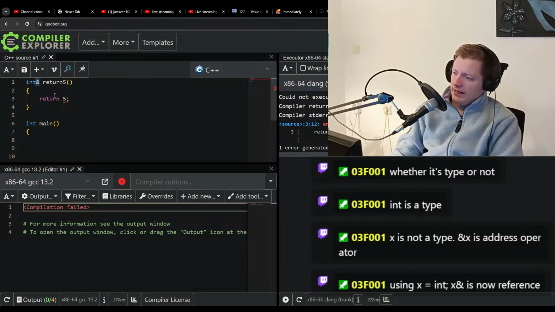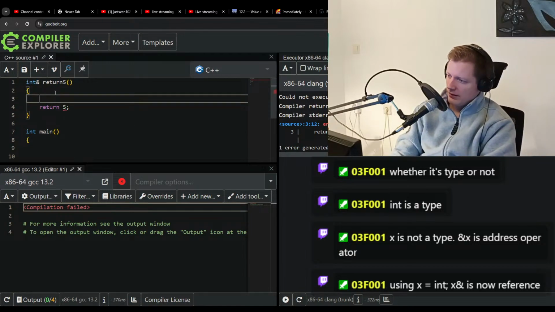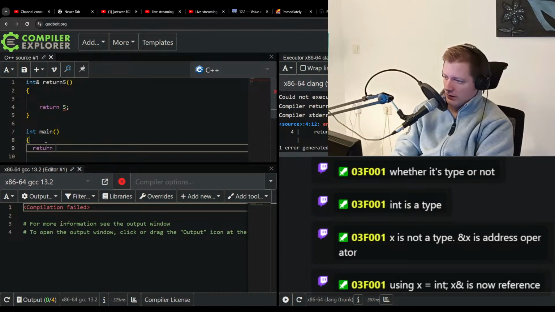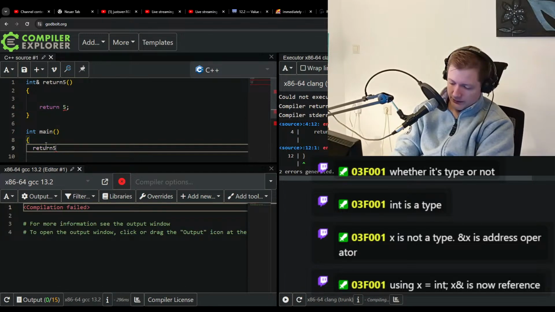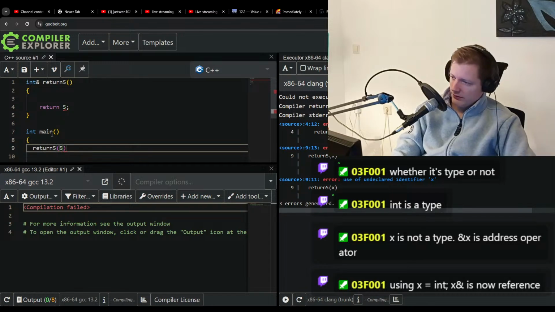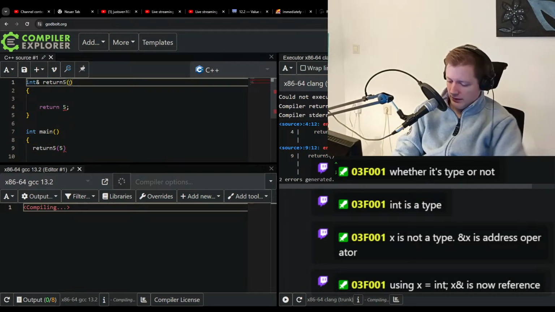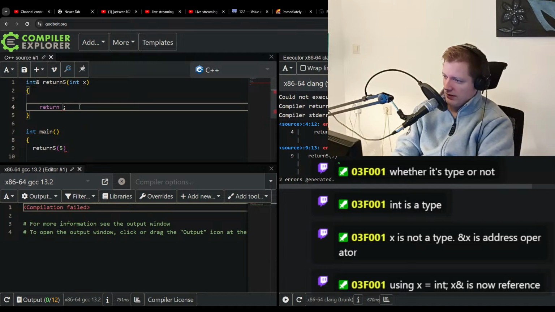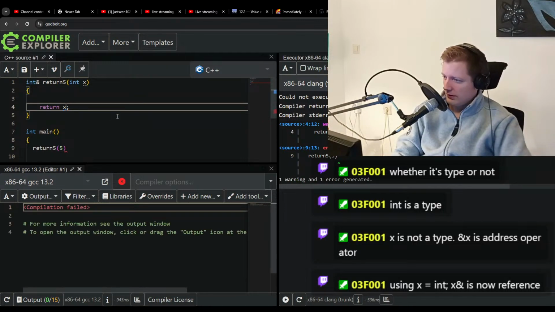So if I have the case where I say return 5, we say this is an integer x, and then we have here an x, right?